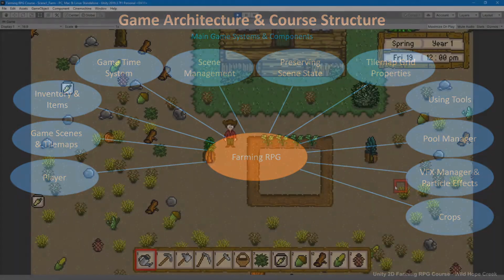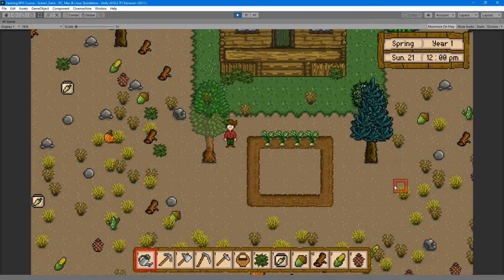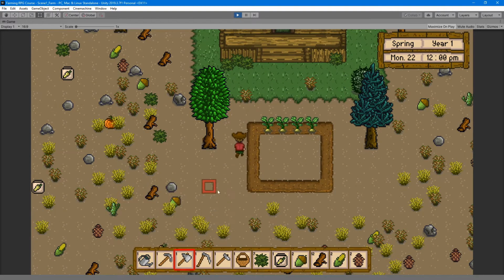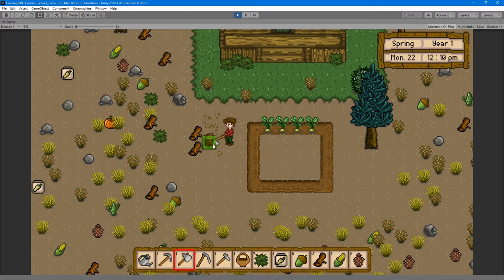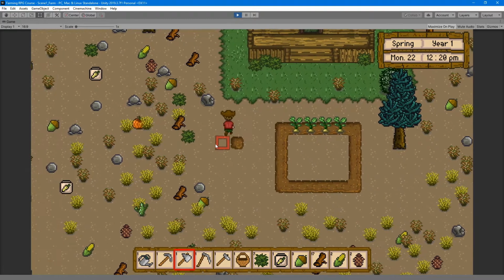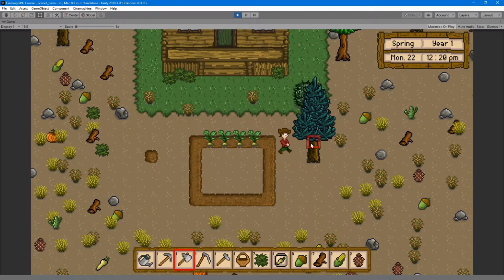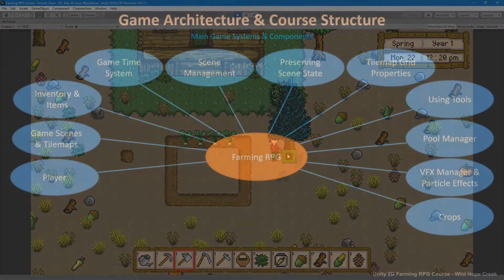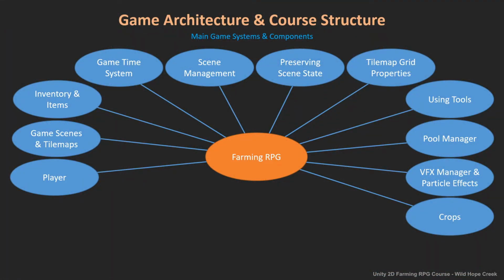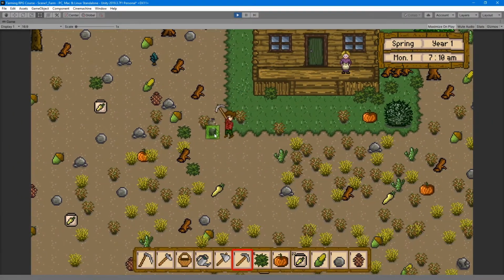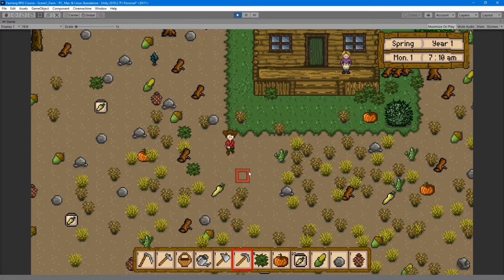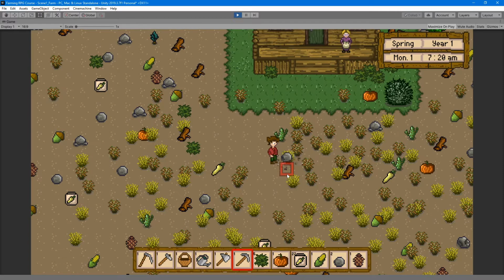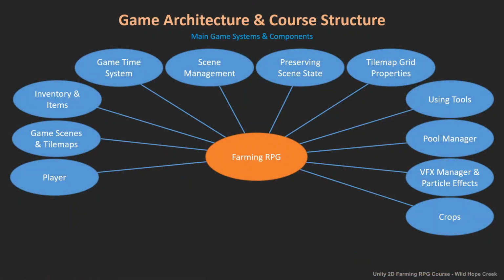This section also includes planting, growing and chopping down trees, and we'll add the axe tool to enable this. We'll also add functionality to allow crops to transform into other crops when they're harvested. For example, a chopped down tree becomes a tree trunk that can also be chopped. We'll also implement rocks as crops that can be harvested with a pickaxe. This is a big section of the course and covers a wide range of functionality.